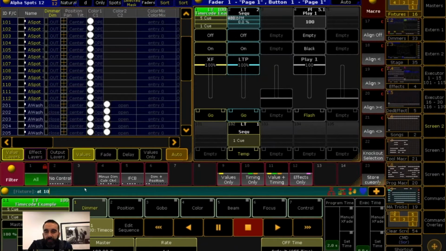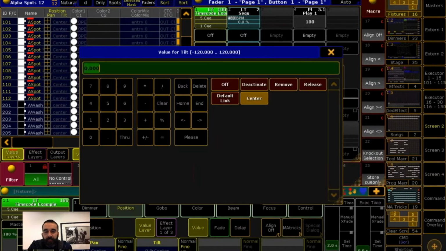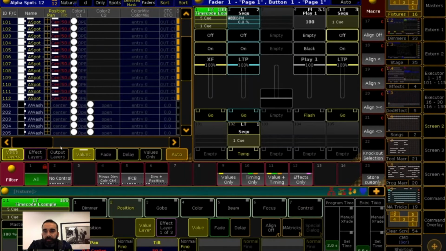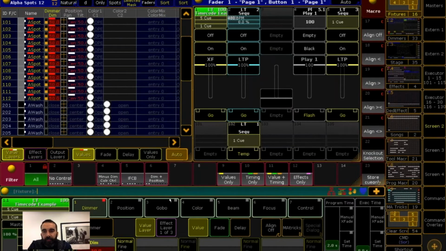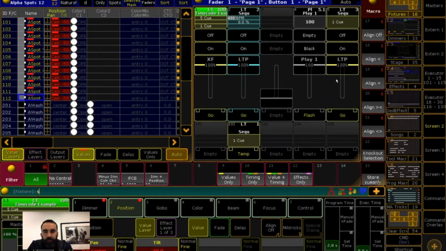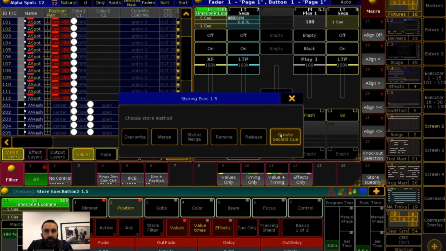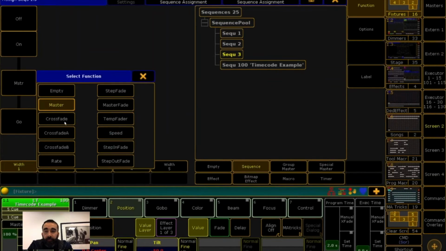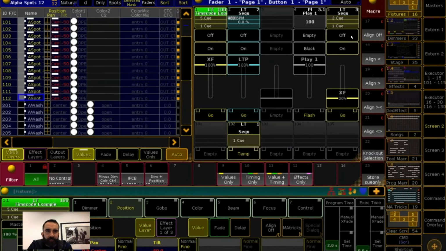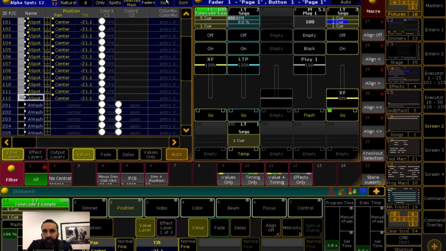You have these lights at 100 and pointed downstage, stored here, and then you put them at 50 and point them upstage. Here, create second queue. Look, I've stumped myself. AB crossfade. So AB is more to scene preset?